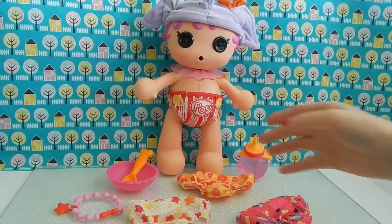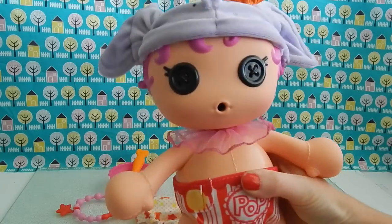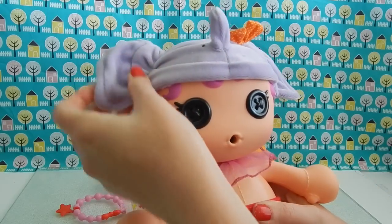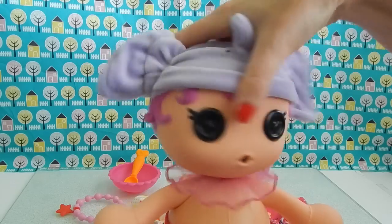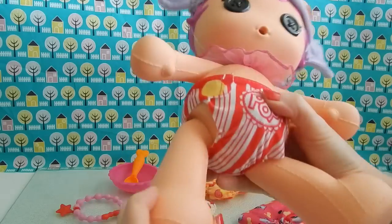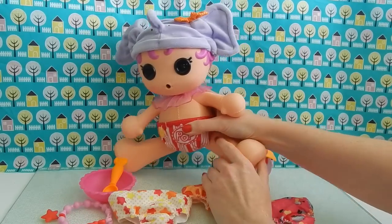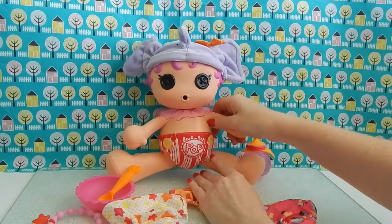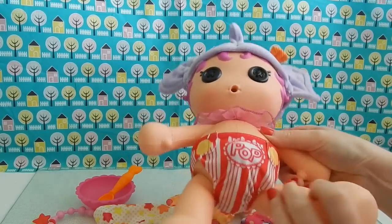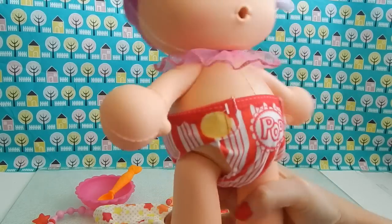Here is all what you get inside the box. First, you get this Peanut Big Top La La Loopsie Baby Doll. I picked out this doll over the other one because I really love her hat — it is so cute! Peanut's head can move from side to side, and her arms and legs are articulated in the hip and shoulder area. One thing that bothered me is that she's not really able to sit. She can lay down and stand up, but her legs weren't made properly so that she could actually sit. I thought Peanut's diaper was absolutely adorable — I love the popcorn theme.